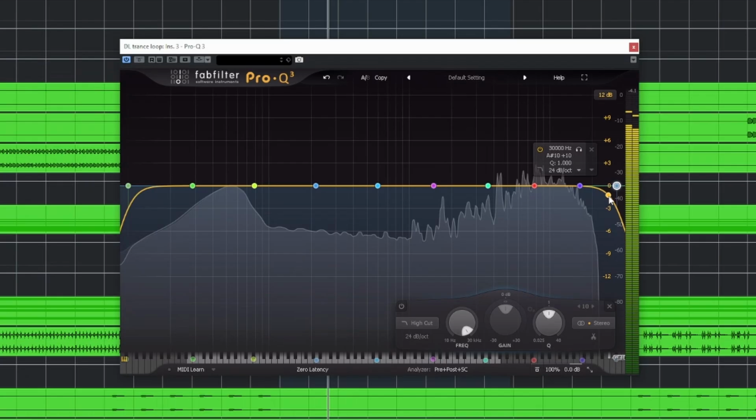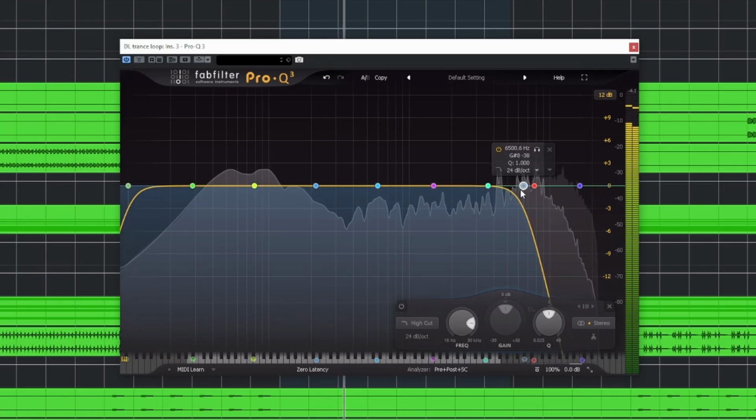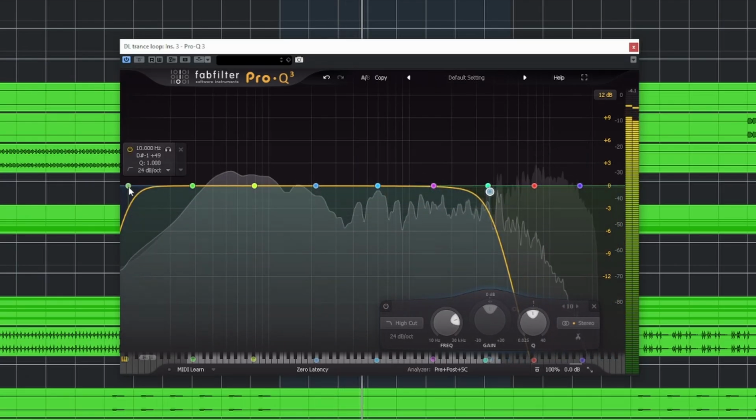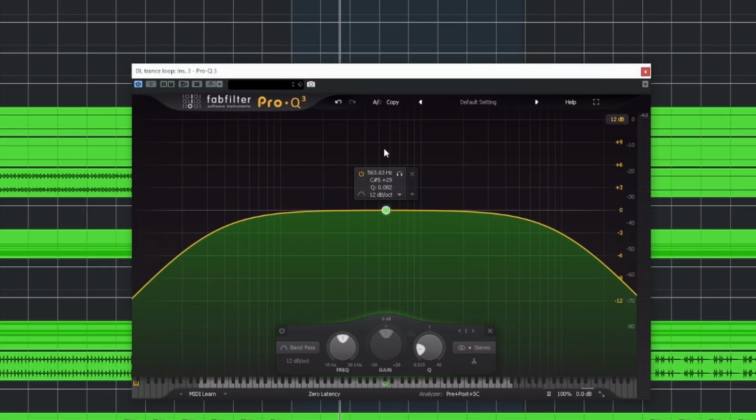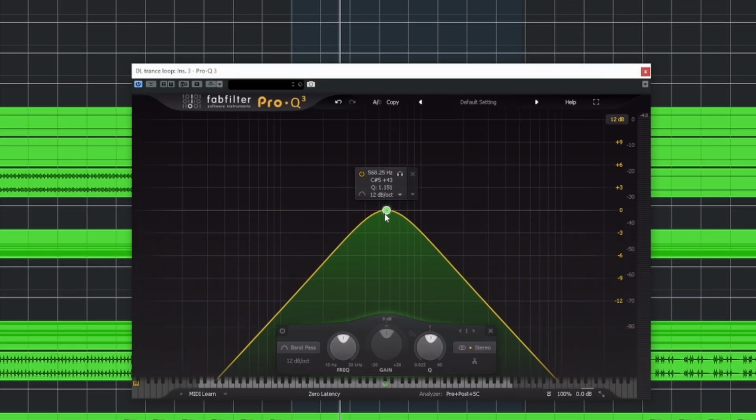Next, at number five, we have filters. Filters are absolutely essential when you mix. There are going to be lots of times that you're going to be using them throughout your mixing career. And using high cut and low cut filters are how you're going to clean up a lot of those unnecessary frequencies that are going to provide you a lot more headroom and a lot more space within your mix.